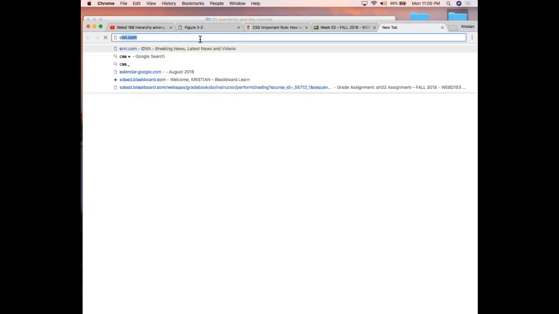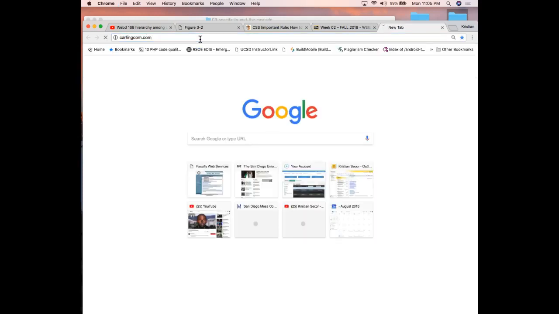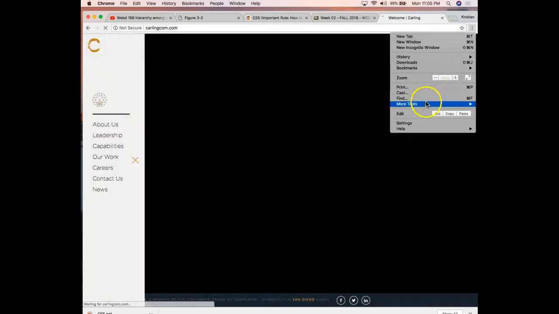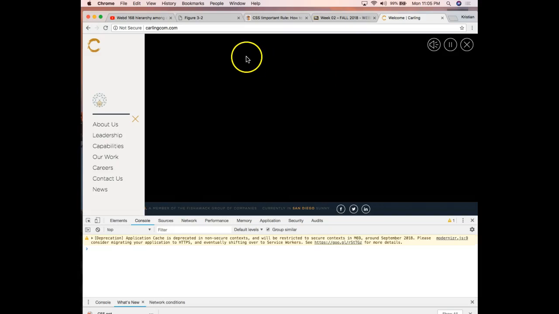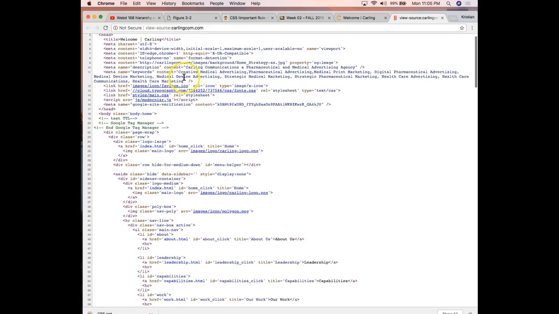You have to think about websites out there that have thousands and thousands of lines of code. And if you haven't had me as a teacher before, I often show this because it's one of my sites where the amount of CSS was just amazingly extensive.